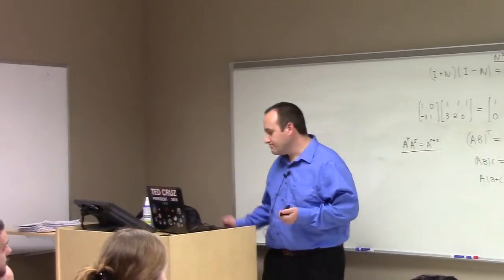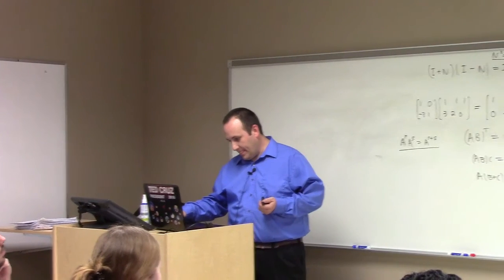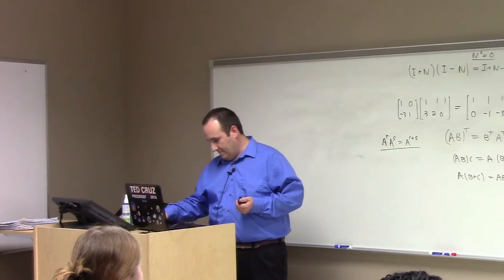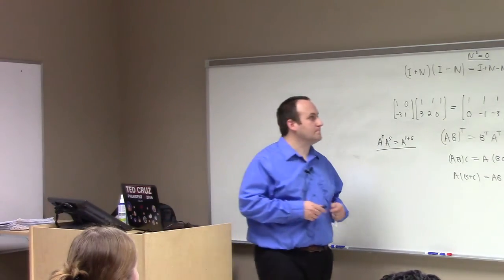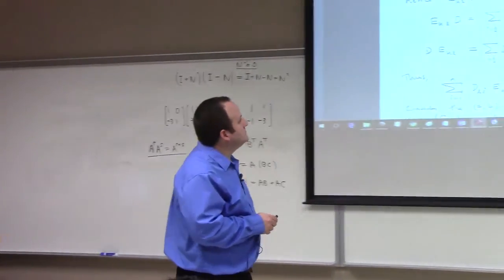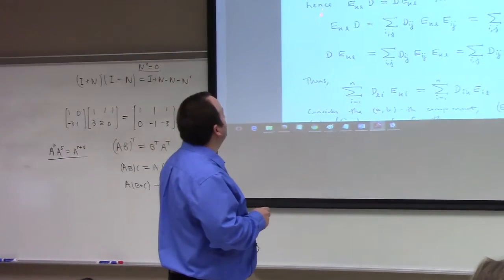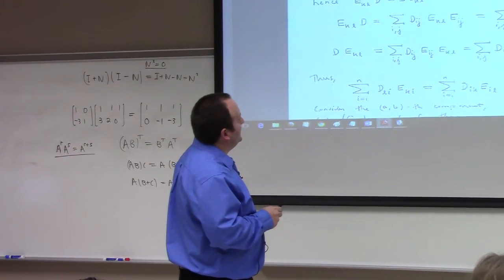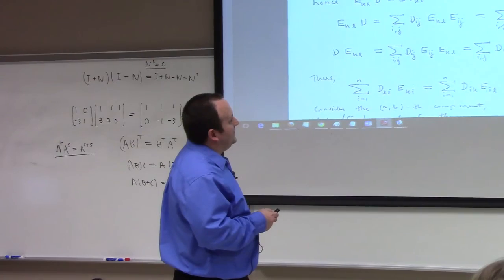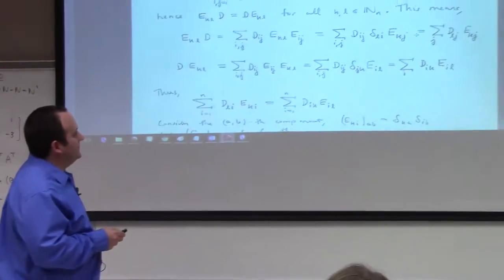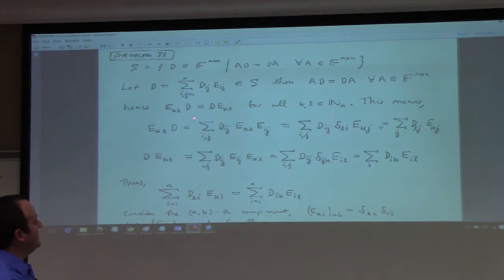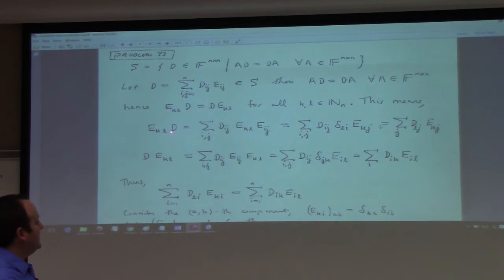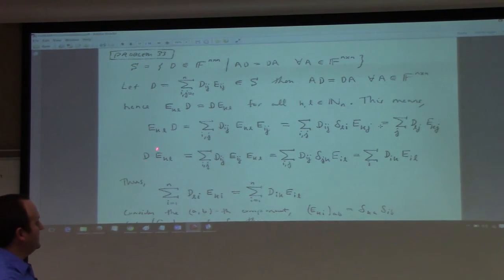Yep. 33, which is the diagonal. Yes. I wonder how many of you got this one. So what I do is, here's an arbitrary matrix D. I'm given that AD is equal to DA for all A. So I pick my favorite A to work on, in particular the matrix unit, E_KL. So on the one hand, I have E_KL times D. On the other hand, I have D times E_KL.